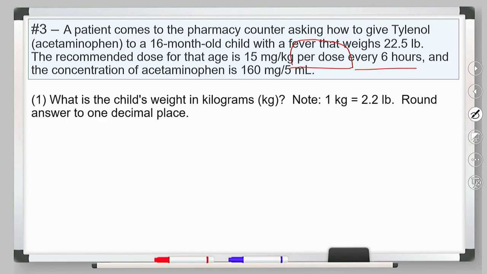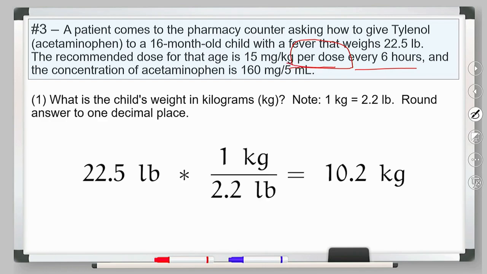And that's because, honest to God truth, if you look up Lexi drugs, the way the manufacturer gives you that dosing information will vary. It is never always the same way. There's no consistency. The number one thing to confuse that off is that I'll give you milligrams per kilogram per day given every 6 hours. There you divide that total by 6. Or if I tell you so many milligrams per kilogram per dose every 6 hours, then that's the amount that you're going to give every 6 hours. And that's the way this reads, per dose every 6 hours.